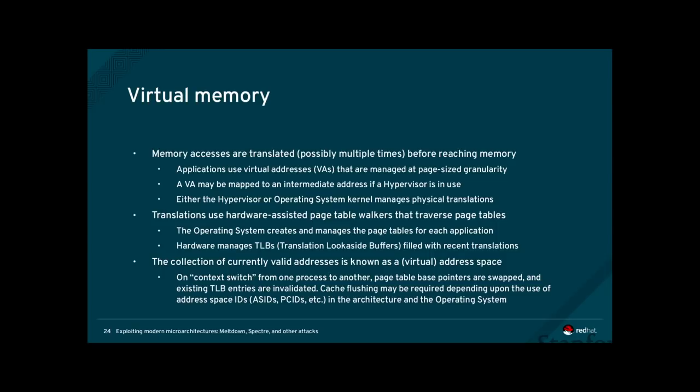For example, when I switch from one process to another, I may need to invalidate some of that state. My operating system will say, I want to shoot down the entries there from the last process that was running, so that when I go to hex 1000 memory address next time, it's now for a different address space.